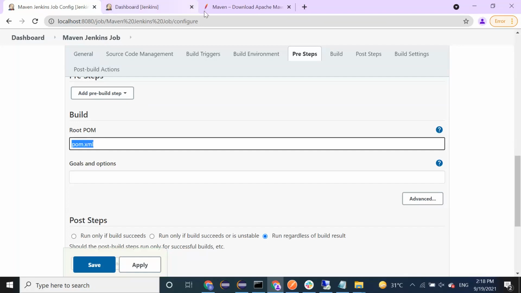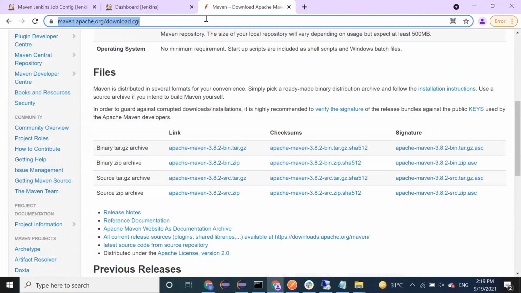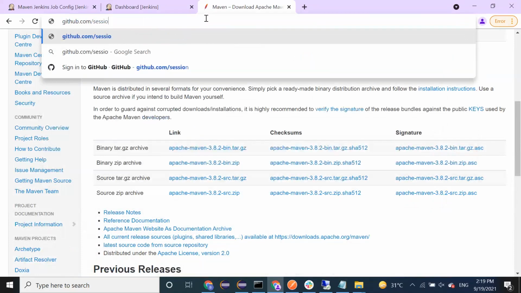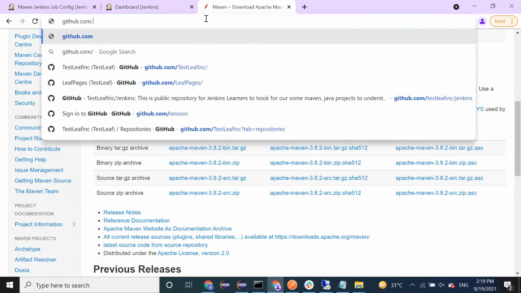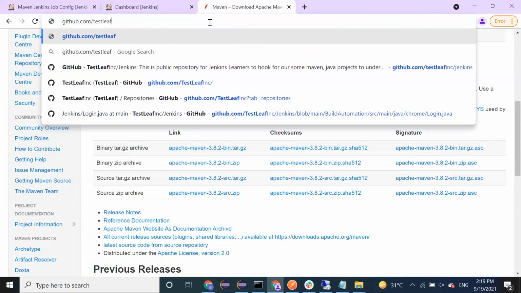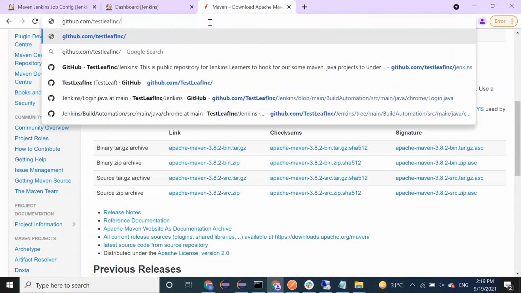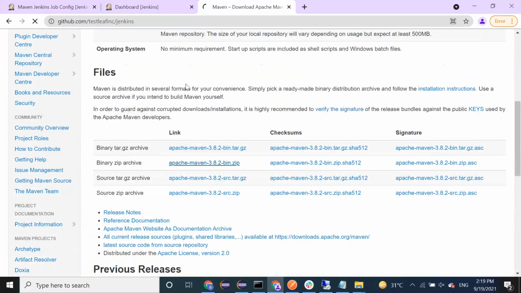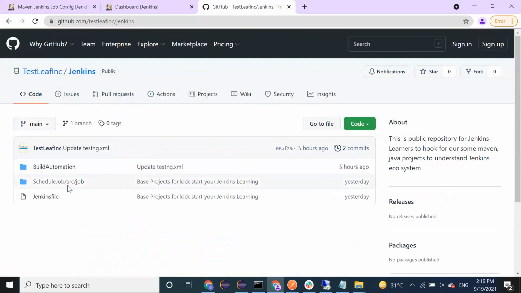So we already downloaded it from github.com, and we actually have it locally, but still we'll go back to the same folder. Yesterday what we did, specifically in the Jenkins folder, we pulled this. In this we had two projects internally. One project is for scheduling a job, which is a pure Java job.